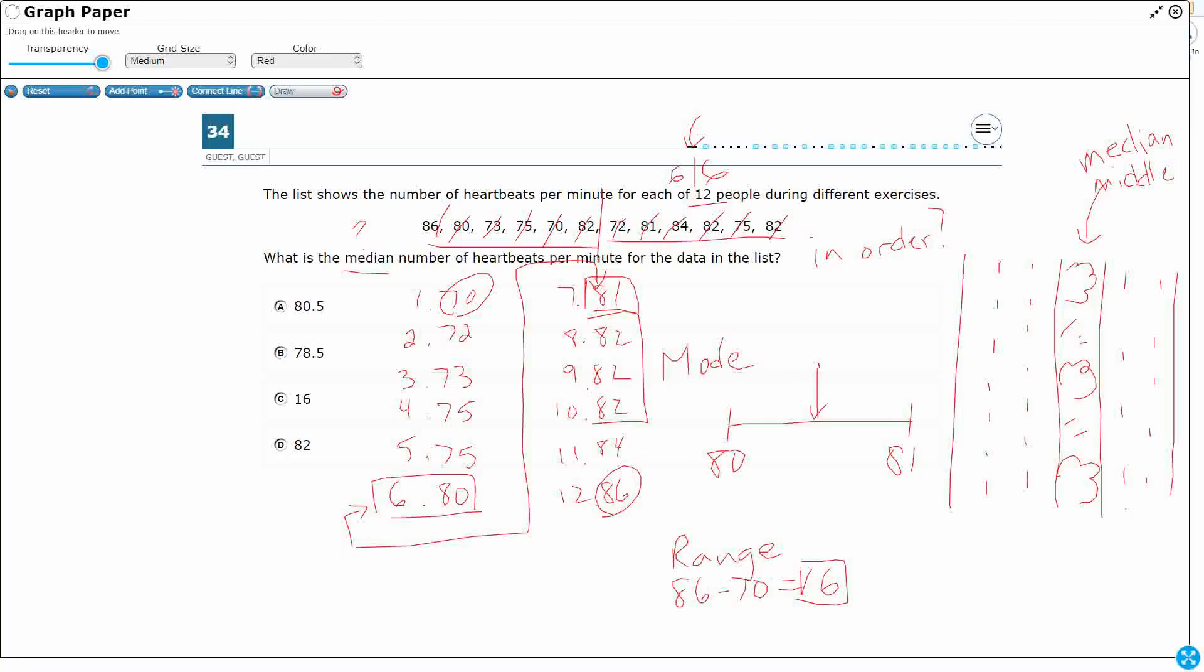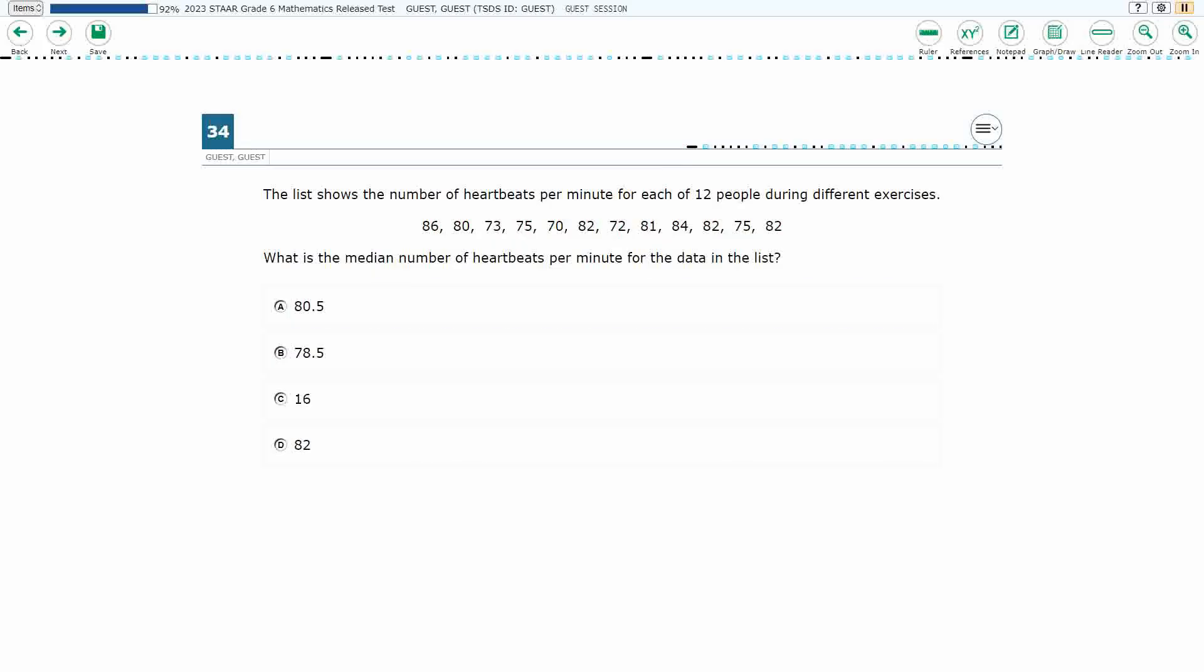If I've got 80 and I've got 81, I need a number right in the middle. If they were both 81s, then I could choose 81. If they're both 80, I can choose 80. But one's 80, one's 81. I need to go to decimals. And what's in between 80 and 81? Well, 80 and 5 tenths or 80.5. You have to go to the tenths place. So that's my answer, A, 80.5.